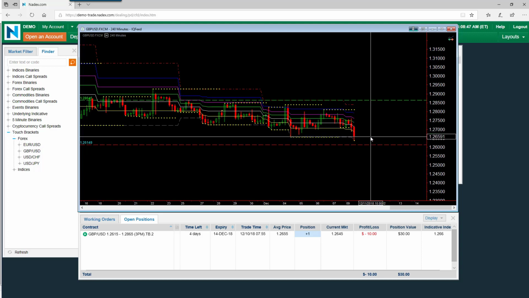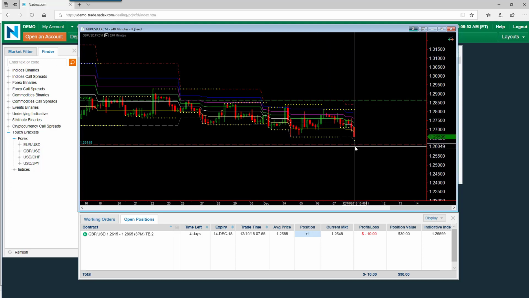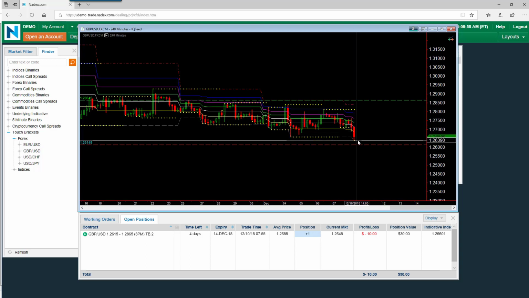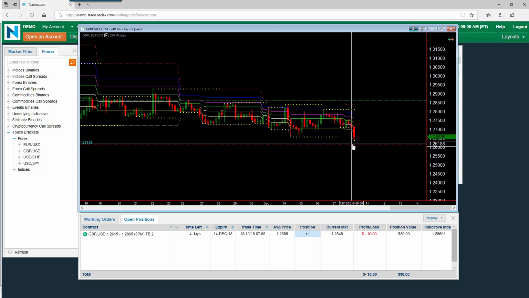I would have preferred that it close above the 1.2659 area. This one actually has another 2 hours, so a lot could happen in that 2 hours. But I wanted to do the video to show you the concept behind the bracket orders. It's something that is really just up my alley because I've always traded risk to reward, and this just kind of goes hand in hand with what I have been teaching for the last 15 to 20 years.